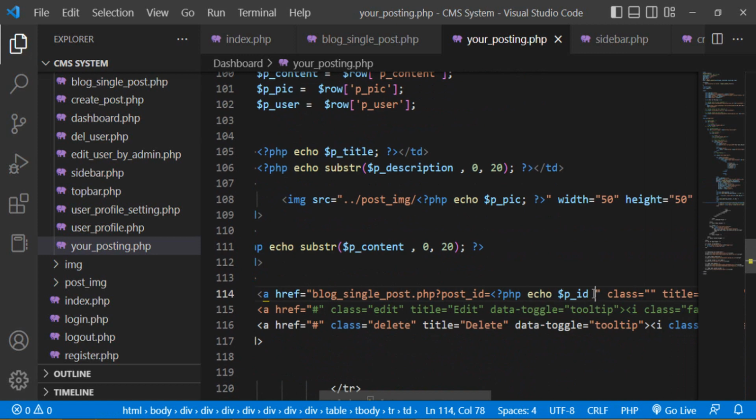Now just for a test, something is missing.